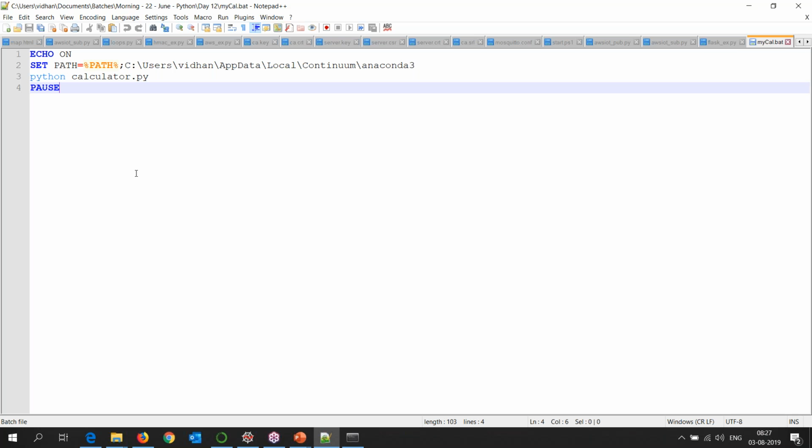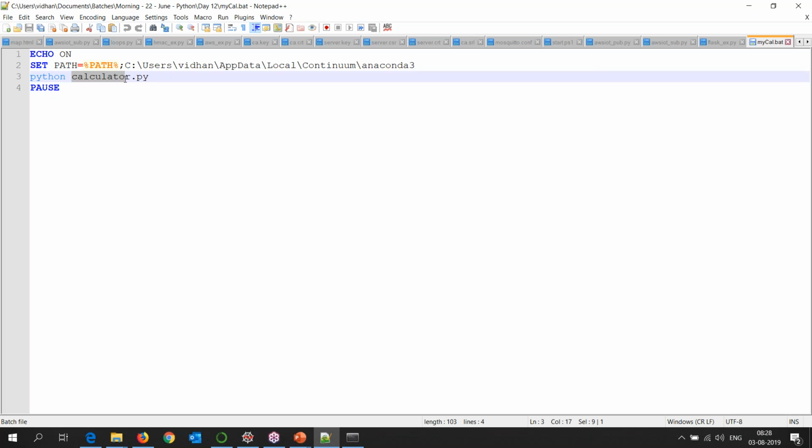So you see a lot of developers doing such things. I've seen this being done by testers, for example, who are into both automated and manual testing. What they do is they work a lot on Python, and they have to run some of the test cases or some of the scripts. So they create such batch files, and then they run it, and they provide the file name, and all the testing will be performed on that. So it depends on what you are going to achieve, and that you can write in this particular Python file, and then you can run it.